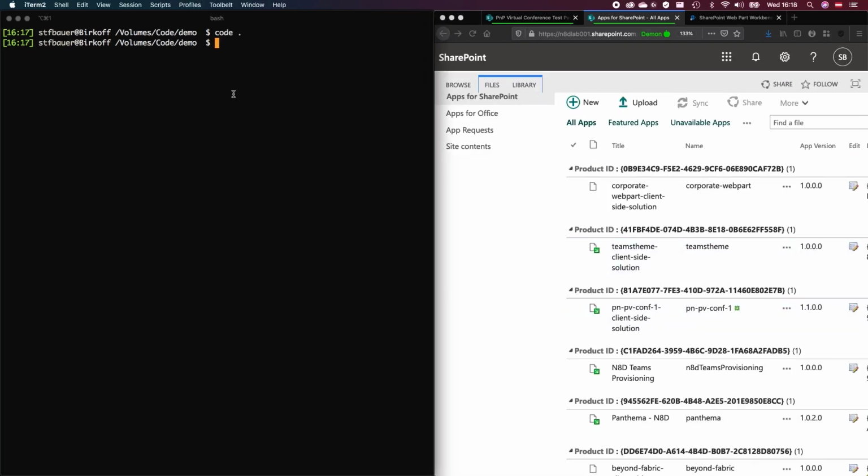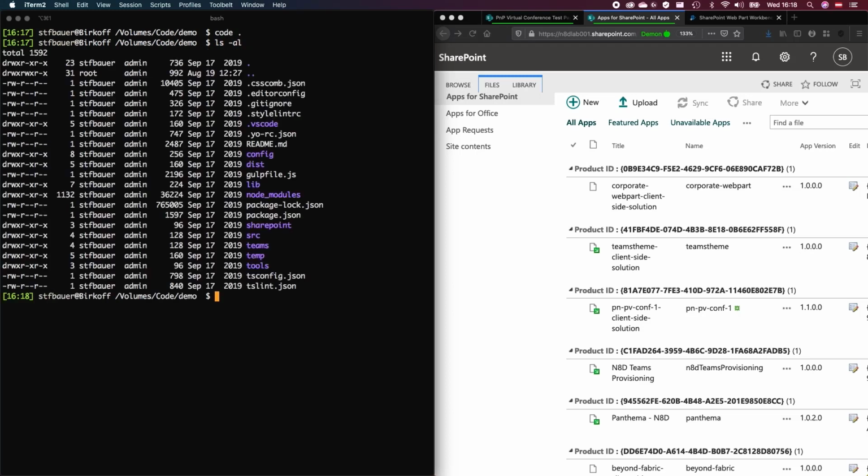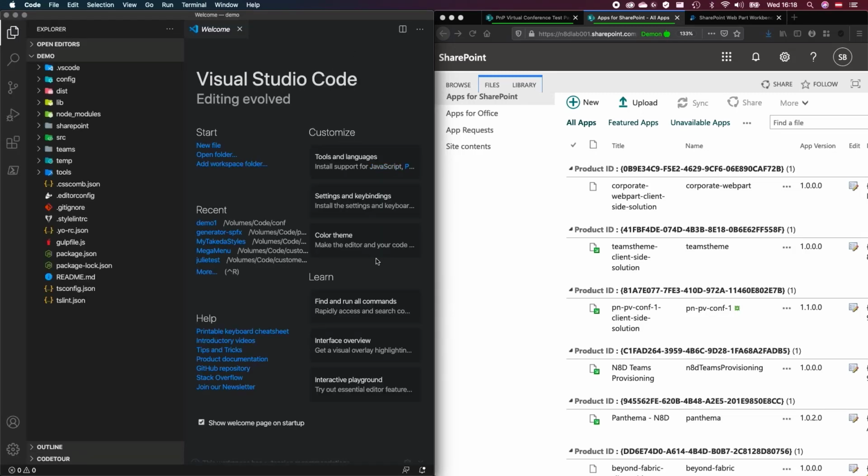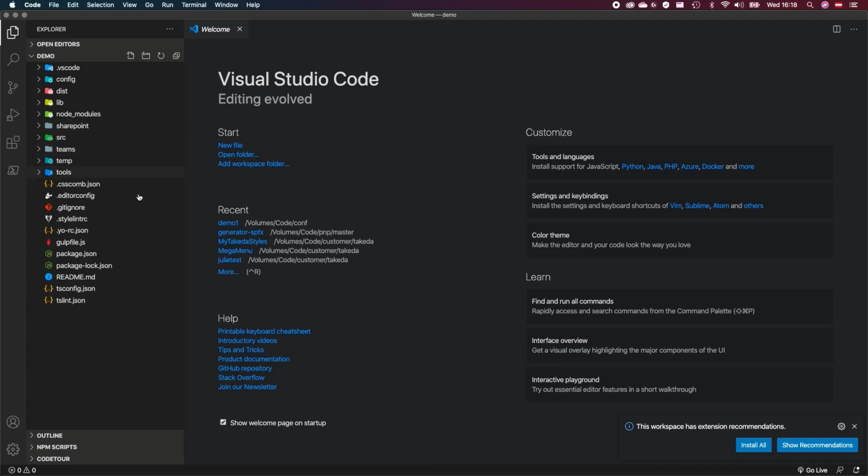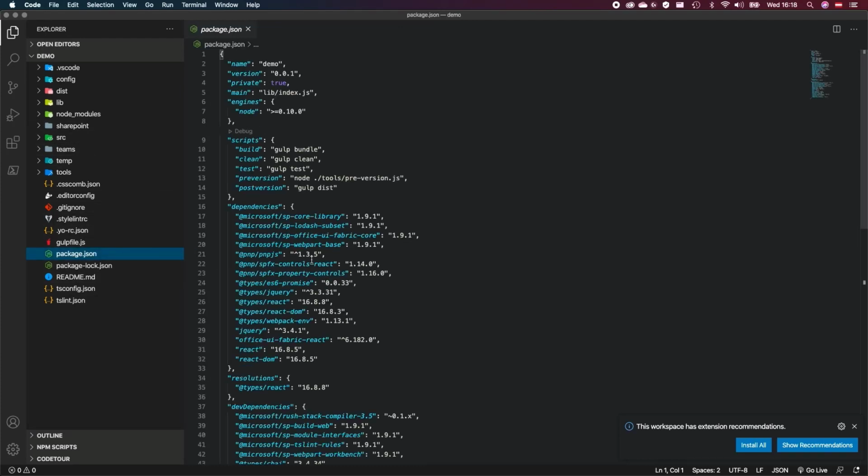Last but not least, I want to show you a little trick for when you, for example, haven't worked on a certain web part project for a while, and how PnP SPFx can help you with this as well. So I've now navigated to volume C demo, which contains an old project. I'm not sure when I last touched this project. So when I go to code, I don't know what it is. I probably need to look up the package.json, and then it says here, okay, it's core library 1.9.1.